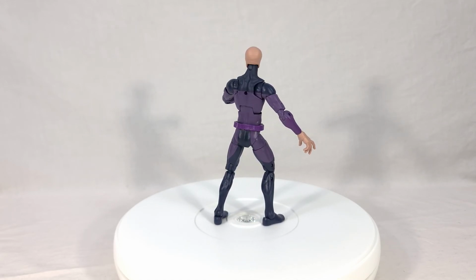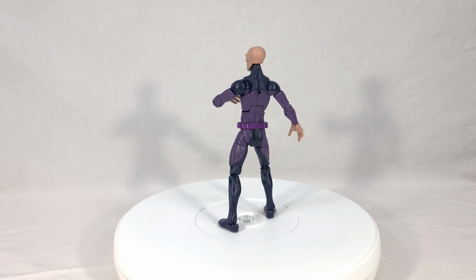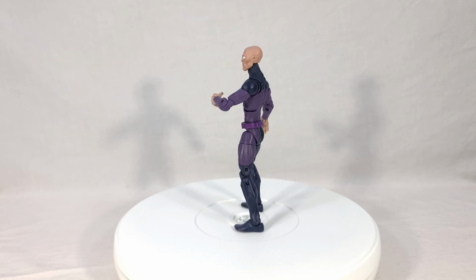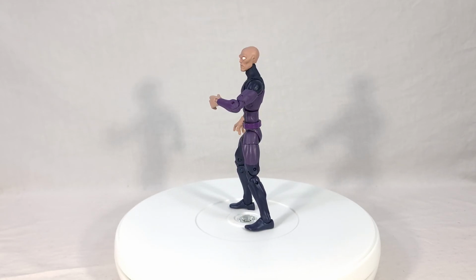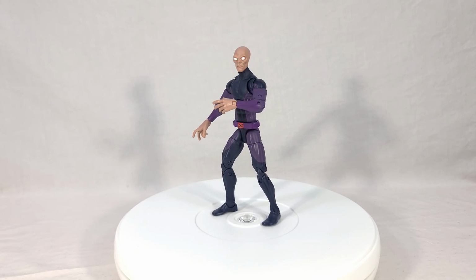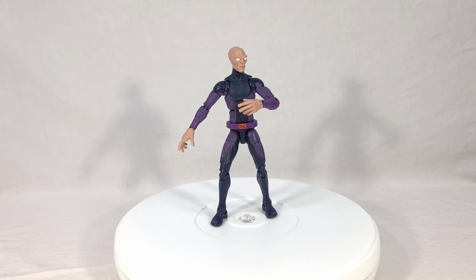It does come with a cool Build-A-Figure piece, but you can't always allow yourself to be lured in by that, right? Because that's kind of how they get you. You're like, oh, well, this figure's kind of lame compared to the others. Oh, but he has that piece I need. And that's really how they get you to buy stuff you wouldn't otherwise buy. It's a brilliant marketing tactic, but it can be a little seedy at times.